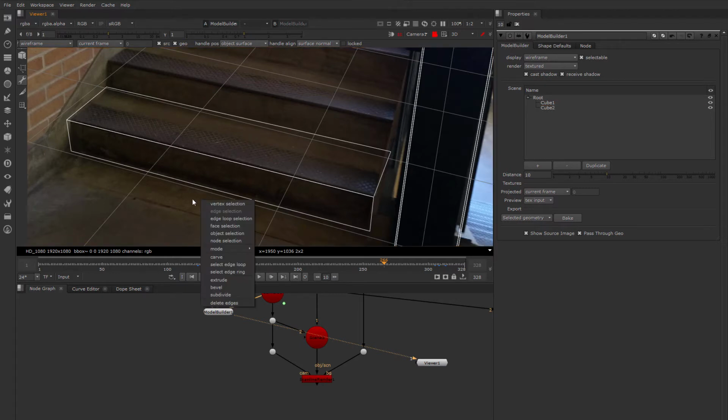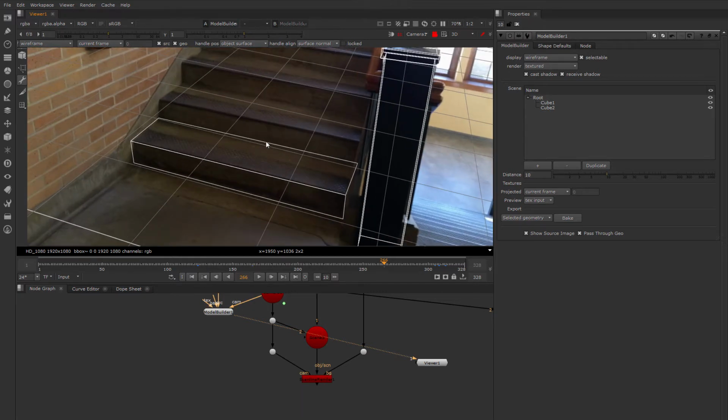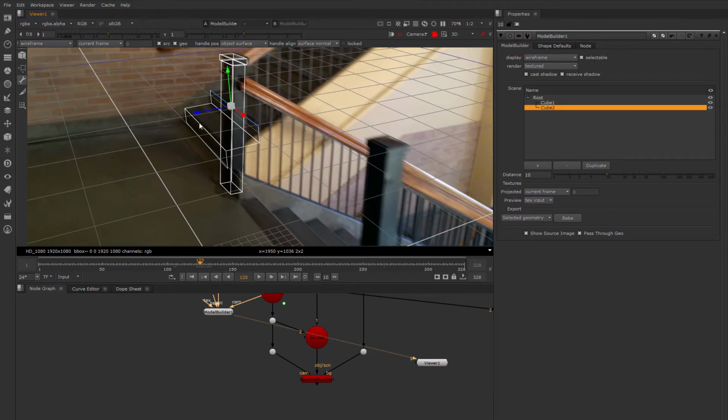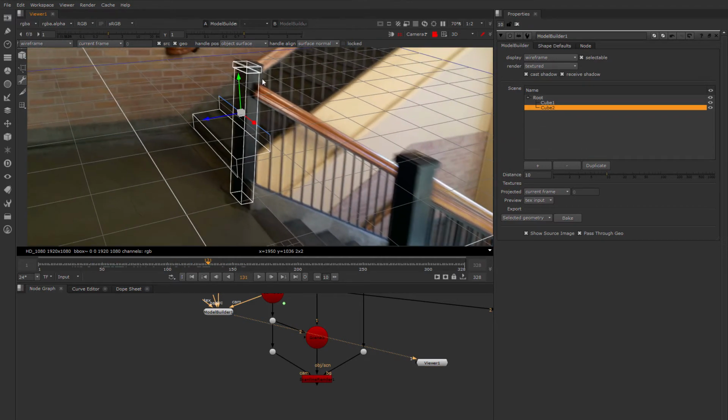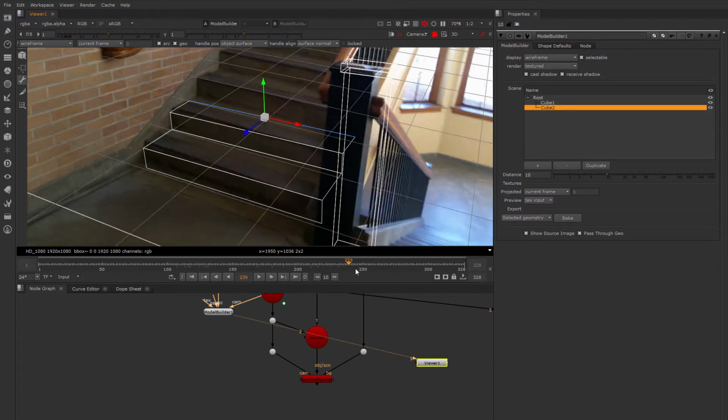I dropped the bevel tool there. Let's go back into edge selection mode again. Select that edge, and then hit enter to go into bevel mode. So rather than selecting it from the menu, I hit enter to get it. And we'll rock and roll through to make sure that we're putting this in the right place. We're lining it up well enough. And then we can hit enter again to bevel or extend that edge again.